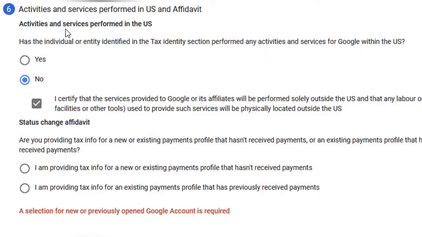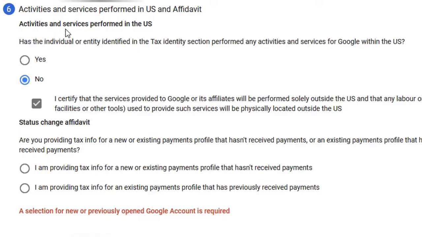Has the individual or entity identified in the tax identity section performed any activities and services for Google AdSense within the US? No, I didn't do any, so I just simply pick no, and then I have to agree to the terms and conditions.